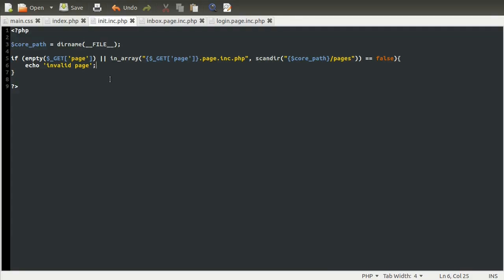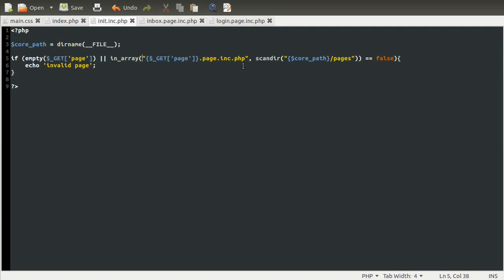So just to sum up where we got to last time, we had been able to validate if the page that the user specifies is valid, and if it isn't, we've got a block of code to run. I just want to clear one thing up that I didn't mention that well in the last part: the reason we're using this method rather than the file exists way of checking, because you could quite easily do if file exists.